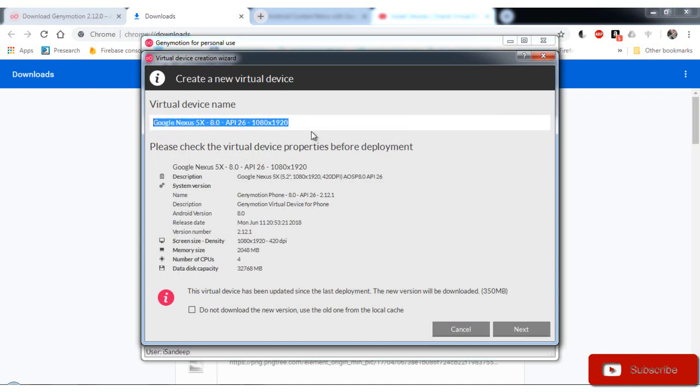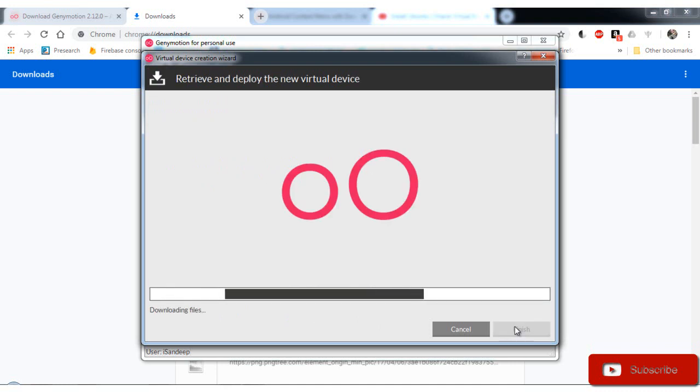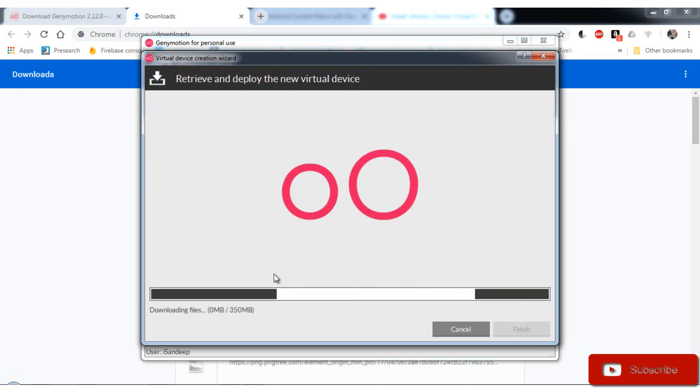and it asks for the virtual device name. You can rename it or just keep the default name. It also asks whether to not download the new version and use the old version from the local cache. If you have already downloaded the virtual devices, you don't need it, but I recently deleted it, so I just download it fresh.